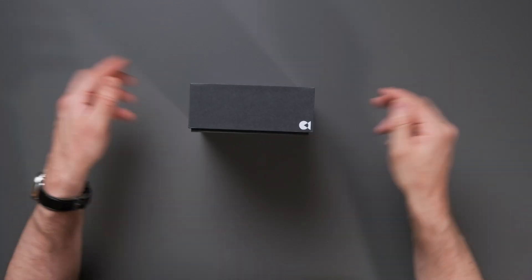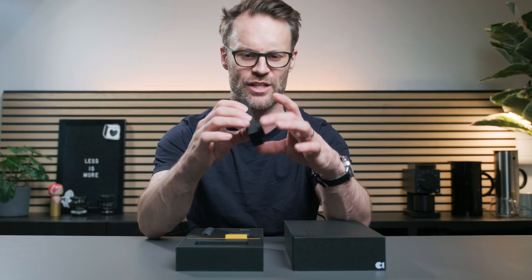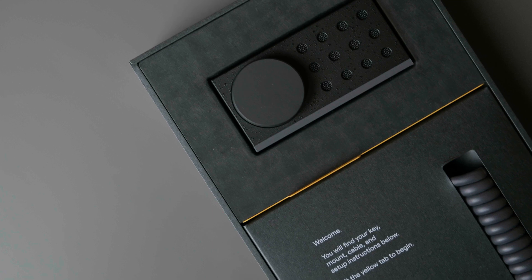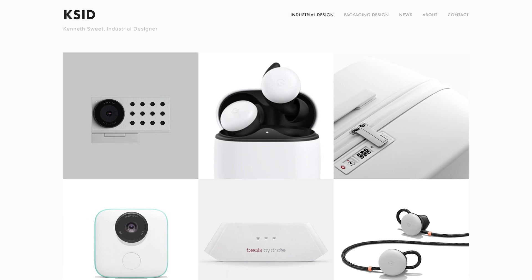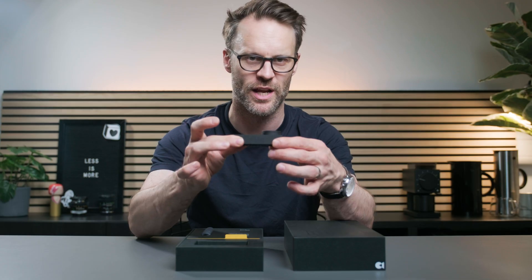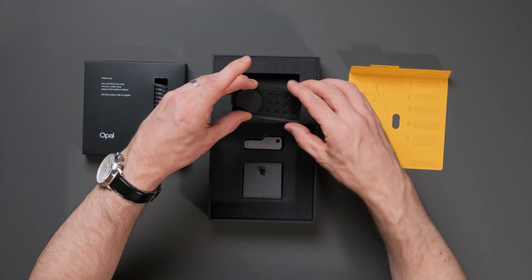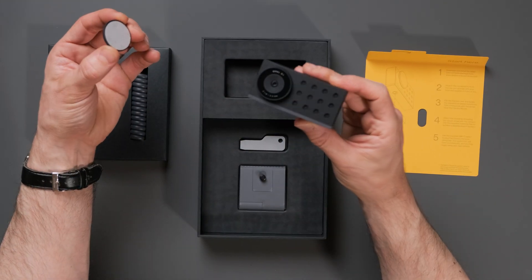Before we answer the big question — is the video quality really that good? — I have to just take a moment to appreciate some good design when I see it. Look at this thing. The packaging actually won a design award, and I'd say that is a good reflection of the camera's build quality and design. It was designed by Kenny Sweet, who designed things like the Beats by Dre headphones and the Pixel Watch. It's this all-metal build, this slightly textured matte finish. It feels fresh, minimal. The design details come straight out of that Dieter Rams playbook — no logos, no bright colours. And it kind of suits my aesthetic.